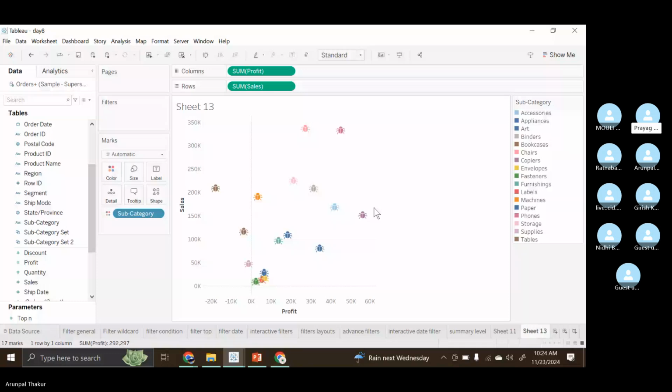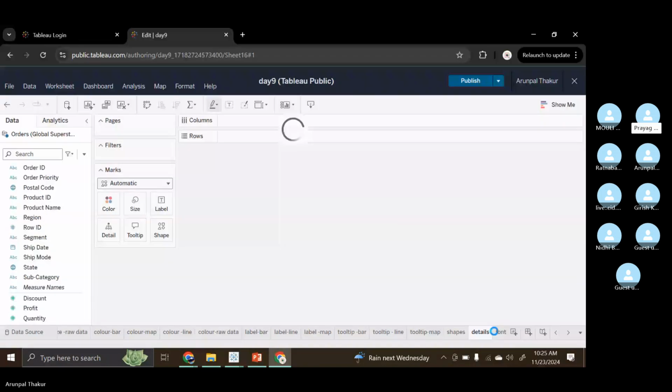Yes. Then go for details. Now this option is details.